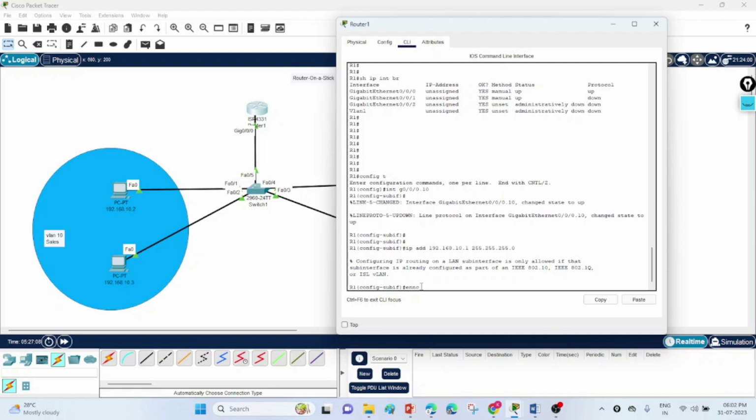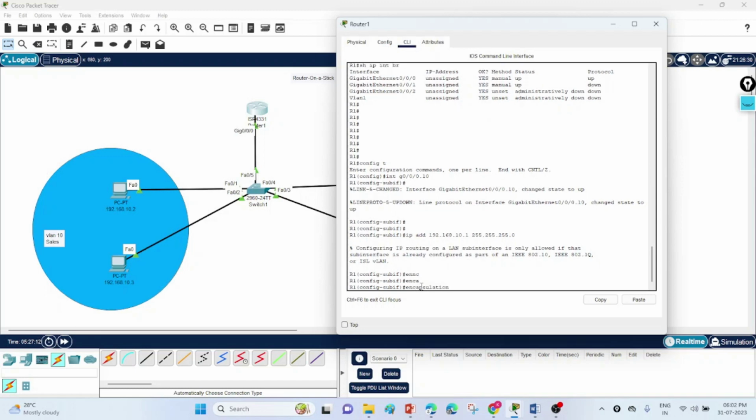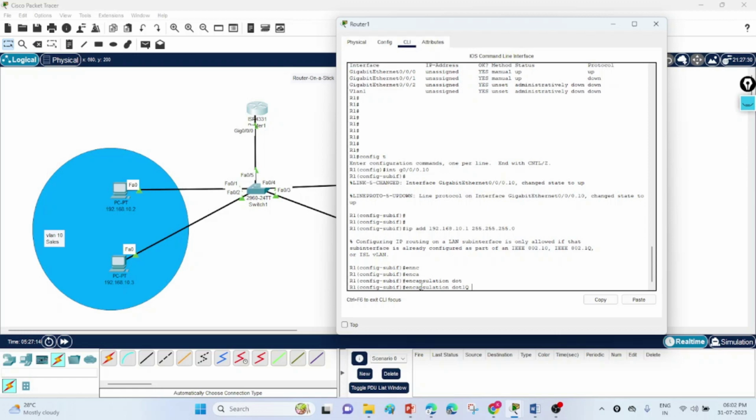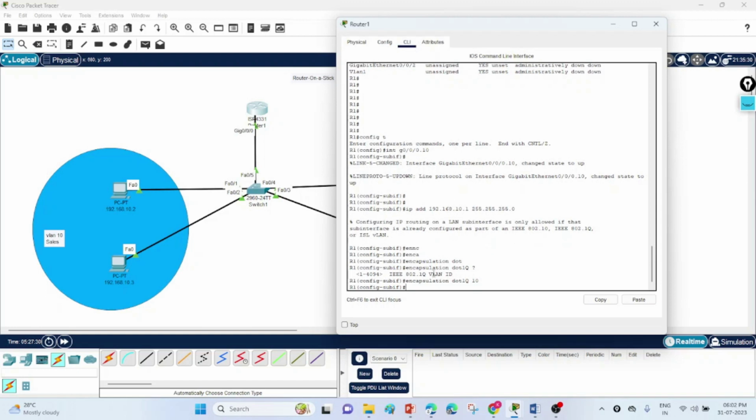For that we have to write encapsulation dot1Q, and then the VLAN ID, which VLAN we are creating this sub interface for. This sub interface we are going to use for VLAN 10, so I am going to write VLAN 10.